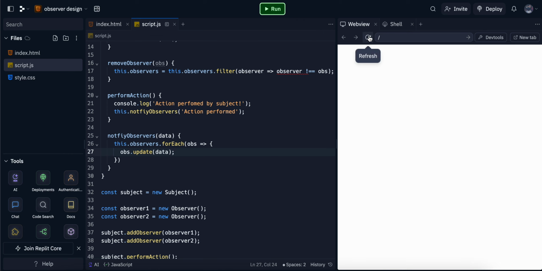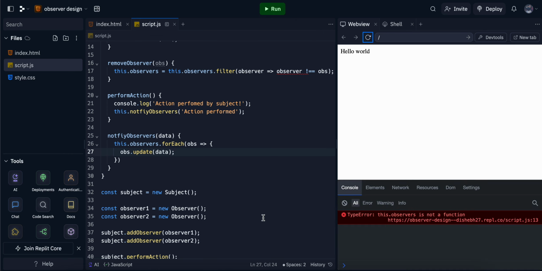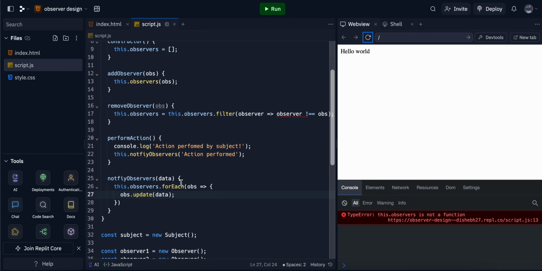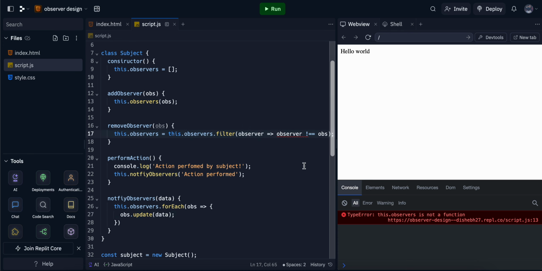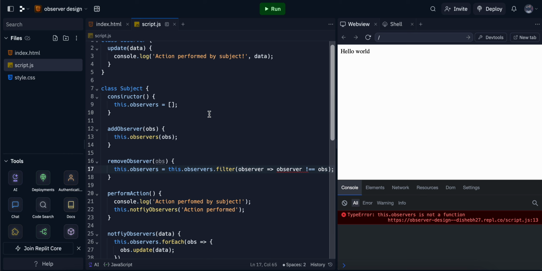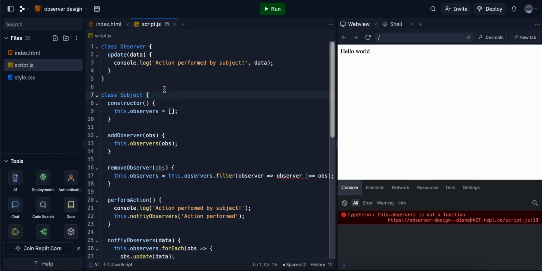Now if I rerun this and refresh the page, observer is not a function. Okay. This.observers, line number 13.